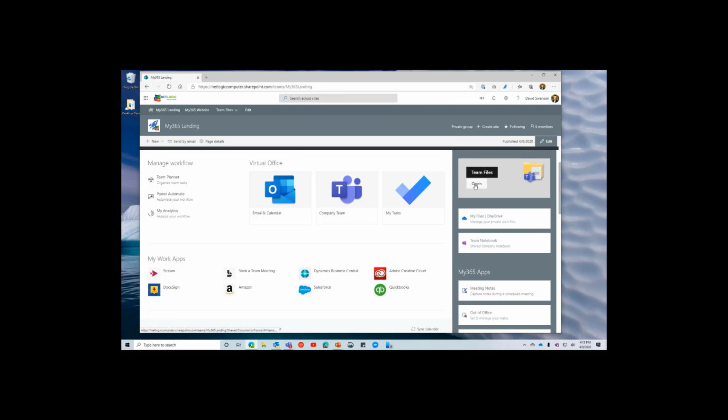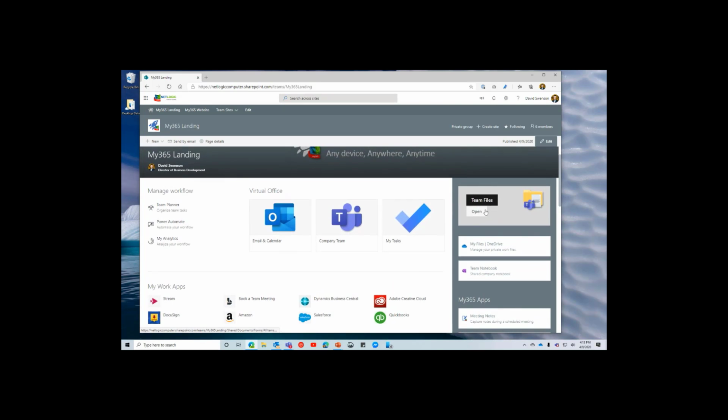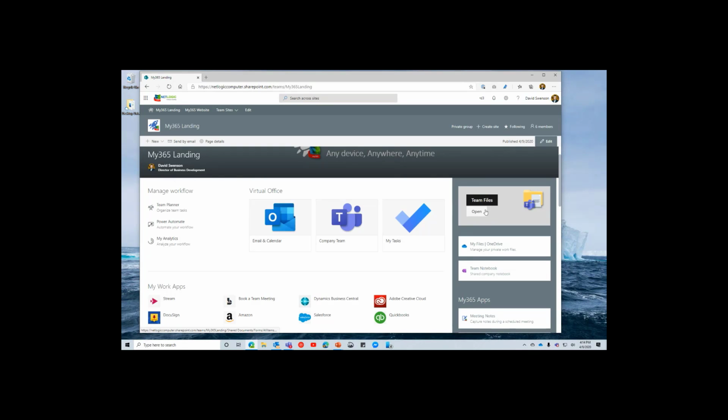Across the top, you also have team files. So think of team files as your old network drives, your O drives, your P drives, your Q drives, your Z drives, all those types of things, or even an external source that you used to have. Maybe you had stuff stored in Dropbox or Google Drive. All of that can be brought in here and aggregated so that it not only inherits your organization's policies, again, going back to maybe you have to be compliant to HIPAA or GDPR or something like that. We can aggregate all of those materials here for you so that they're accessible right inside this landing page.